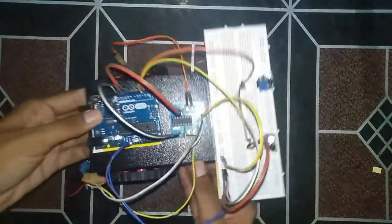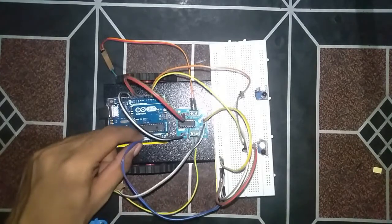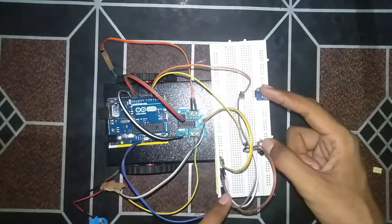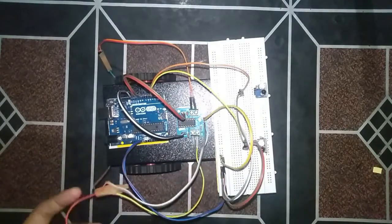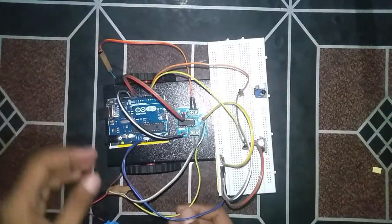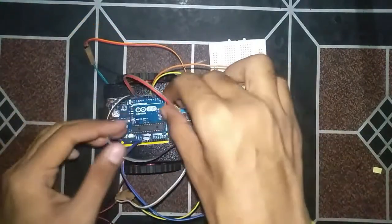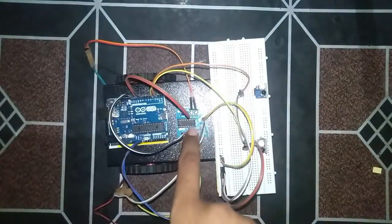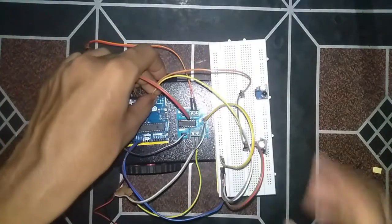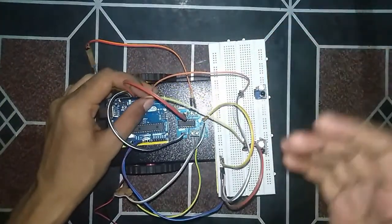The circuit has been completed. To summarize: we have taken the input power supply and connected it to the two IR sensors. We gave power supply to the motor driver — 12 volt and 5 volt supplies. We connected the output of the motor driver to the two motors. Pins 8, 9, 10, and 11 are used to give input to the motor driver, and pins 2 and 3 receive output from the left and right IR sensors respectively.